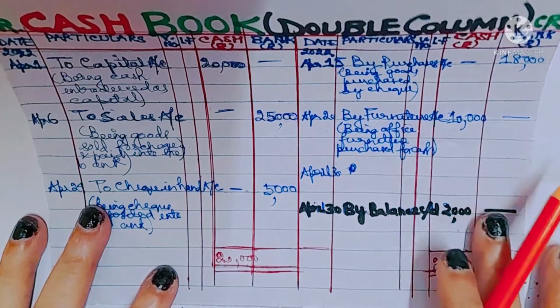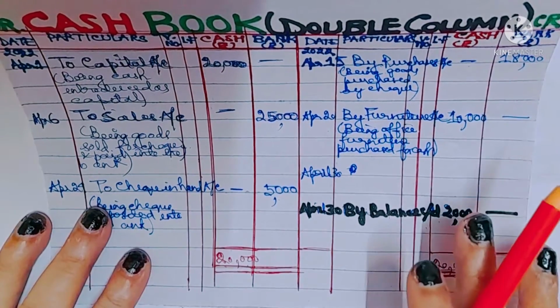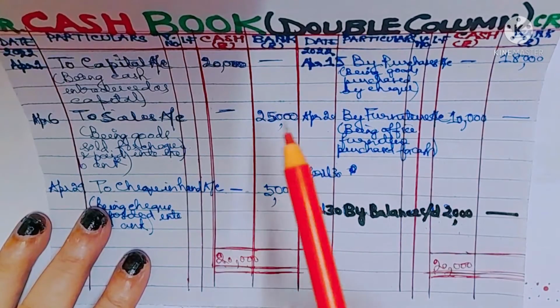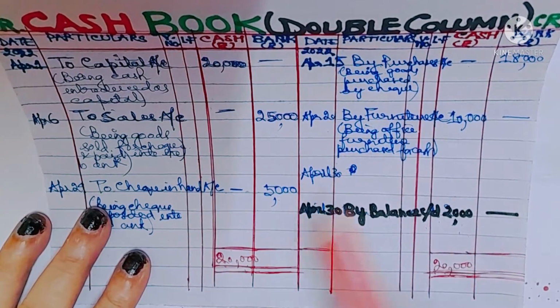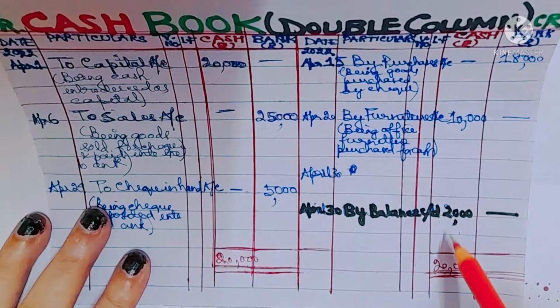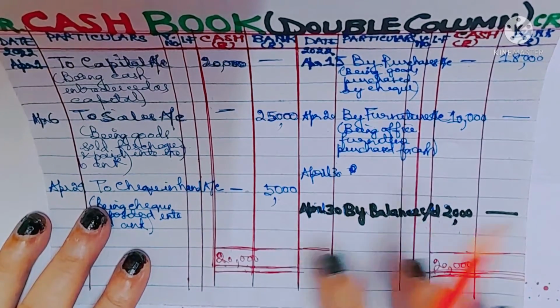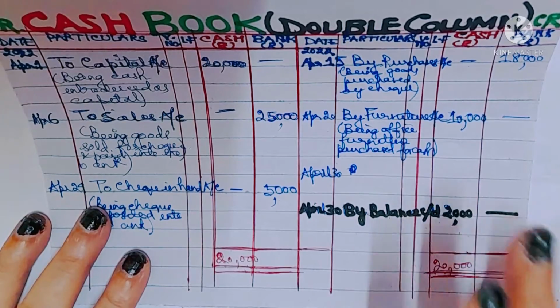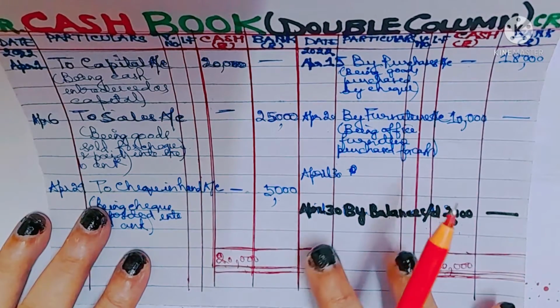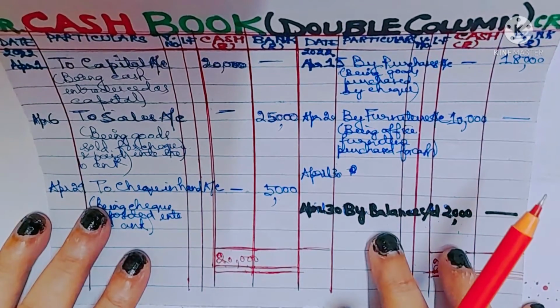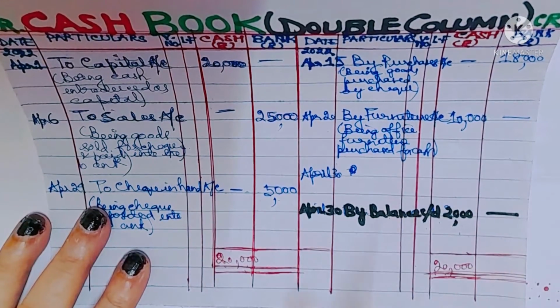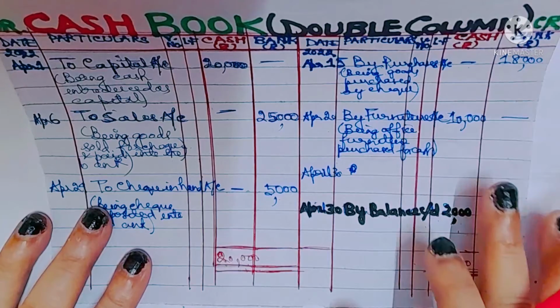What is the next step? See, what is the excess amount of cash in hand you have? The total of debit column is 20,000 and the total of credit column is 12,000. So deduct 12,000 from 20,000, and the excess money you have is 8,000 cash in hand. This excess cash in hand should be deposited into the bank according to the problem. So this is a contra. What will be the journal entry?